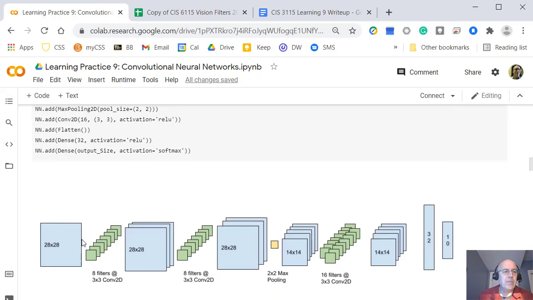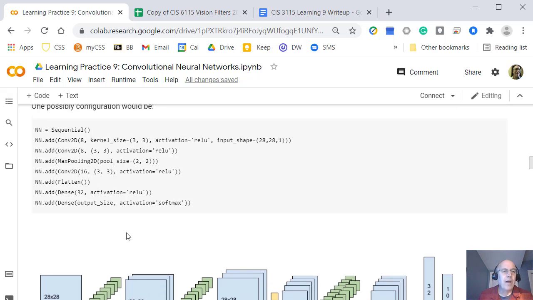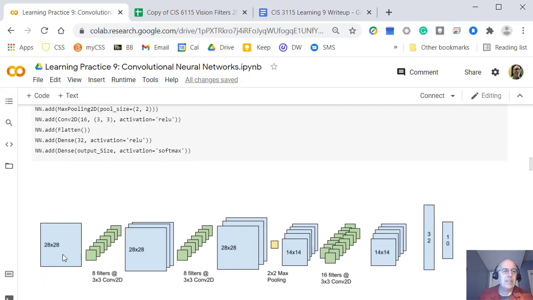So what this does is we might start with a 28 pixel by 28 pixel image. That's how big our digits are. And then we'll apply these 8 filters. At this point, we just started with one layer because this is a black and white image. And now, after applying these 8 filters, we actually will have 8 different layers. And then on that, we will apply, again, another 8 layers. So we'll do that again, and we'll end up with 8 layers again. Our image is still 28 by 28. It hasn't shrunk at all.